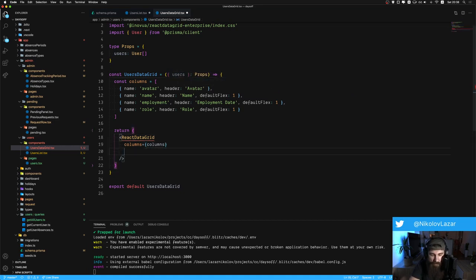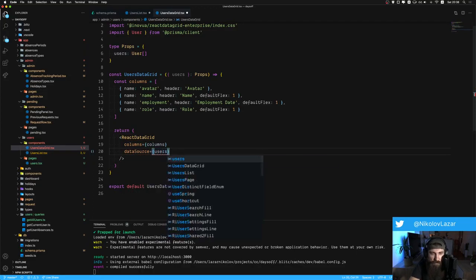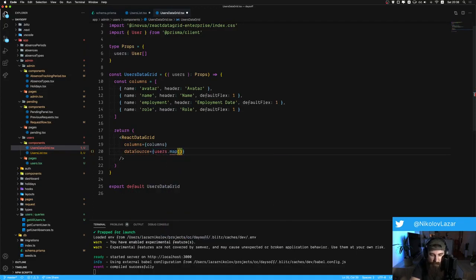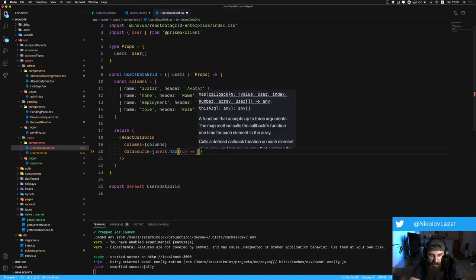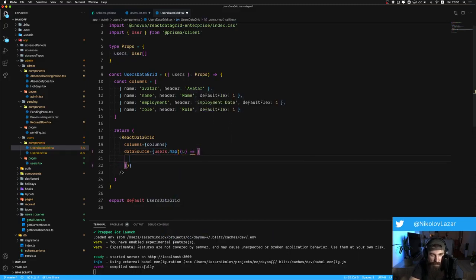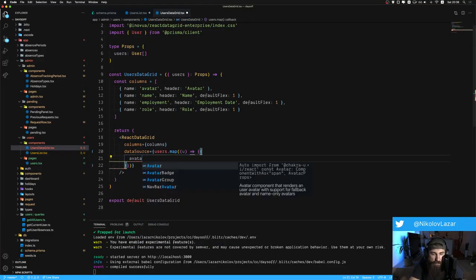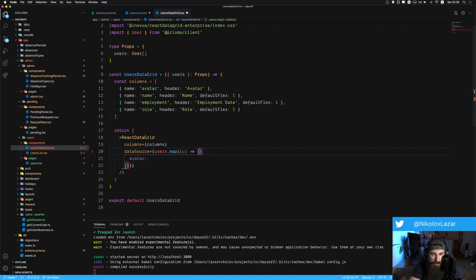Okay, and then data source will be users.map. So for each user we will return an object, and that object, the avatar, an object, exactly. So the avatar, no, was it like this? It was like this, yeah.